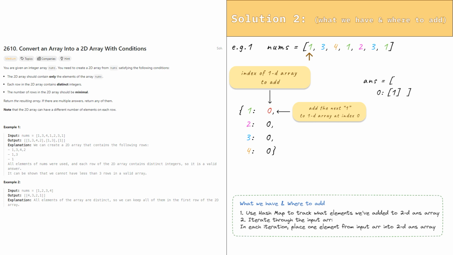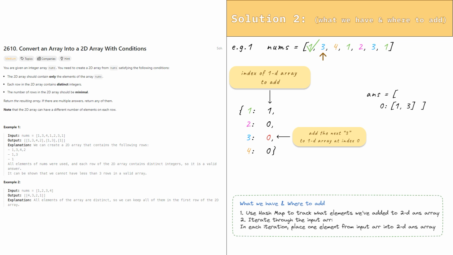The value in our hash map for key 1 is 0, which means that we need to add this 1 to the 1D array at index 0 in our 2D answer array. We don't have any 1D array inside our answer array yet, so we will now initialize our first 1D array and make it the 1D array at index 0. Finally, we will add our 1 into it.